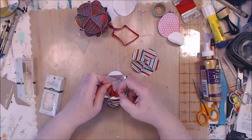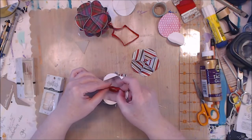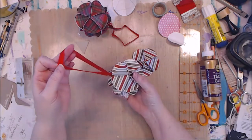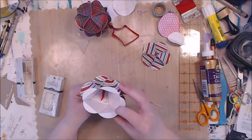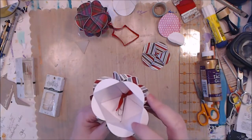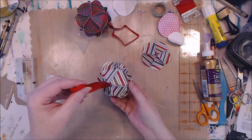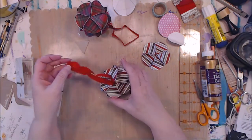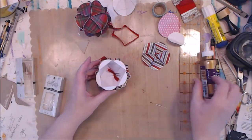So you're just going to tie a nice knot around your paper clip. And then when you pull the top of it, your paper clip will settle itself in there and it won't come through the hole, if that makes sense. Let me try to hold it up there. Okay. You can go back and tie this part in a knot too, but I find no reason to.